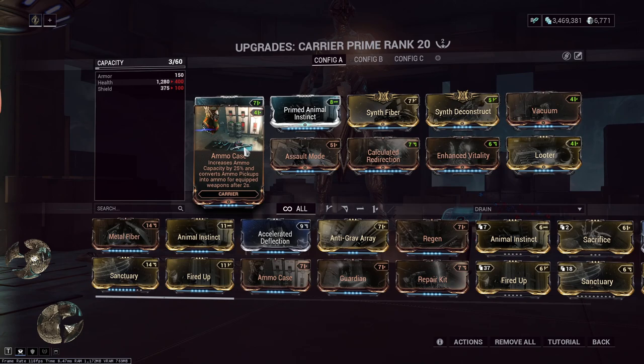If you have a bullet hose weapon that really, really sucks down ammo, you can run this mod, and the mod does exactly what it says. Increase ammo capacity by 25% and converts ammo pickups into ammo for equipped weapon after 2 seconds.